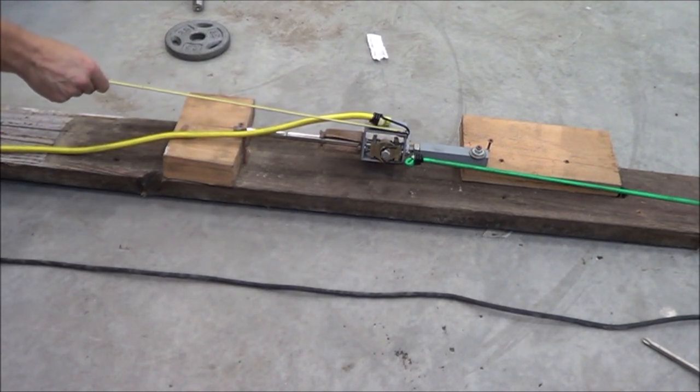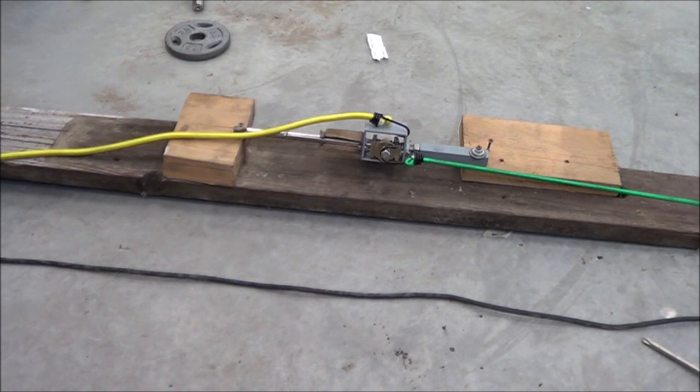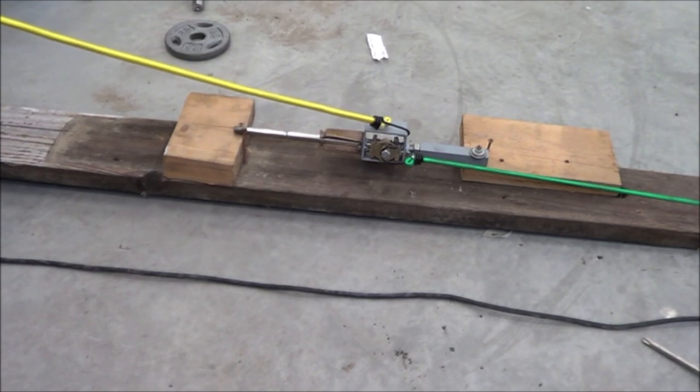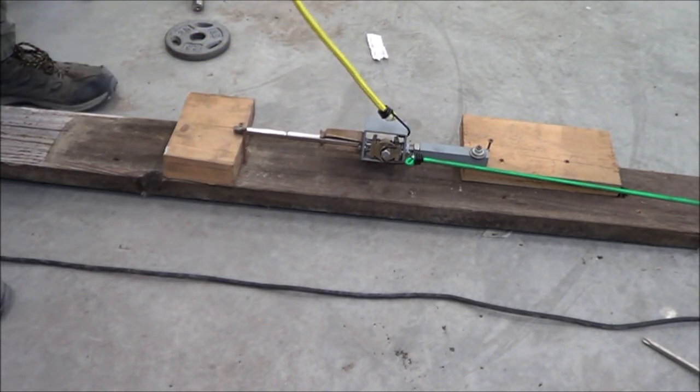Okay, now I'll get a length on that. And that is 69 inches. So now we want to hang weights from this yellow bungee until it's 69 inches long, and we'll know how much force it was to move this thing.